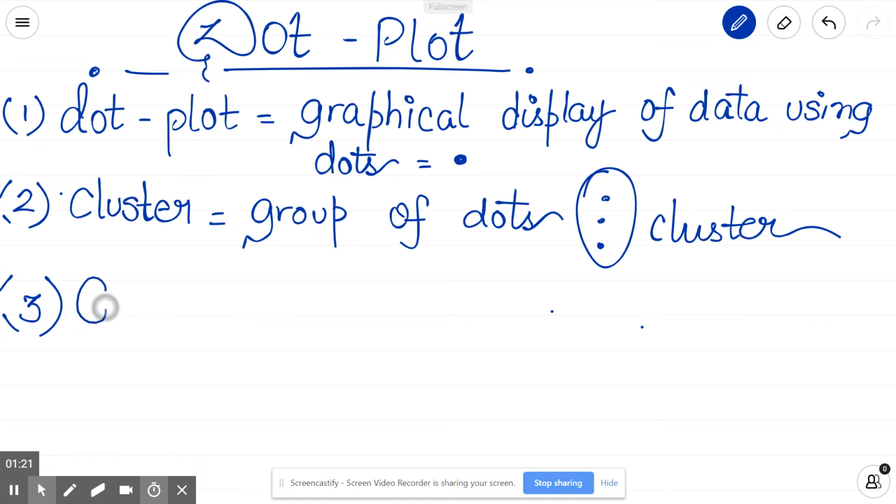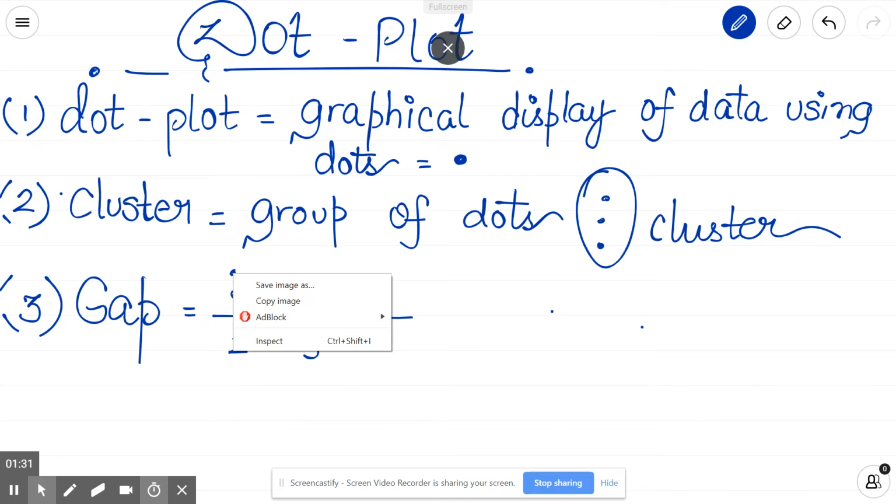Point number 3 is a gap. You may see gaps in your data whenever, let us say we have 2 and 4 that we are showing. Now we have 2 people for 2 here, and then for 4, I have 1 person. So there's nobody for 3, so there's a gap right here for 3. So that's another math word.